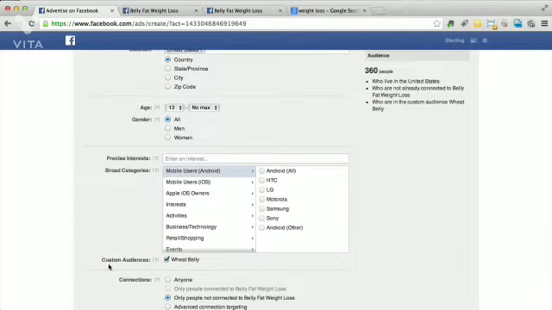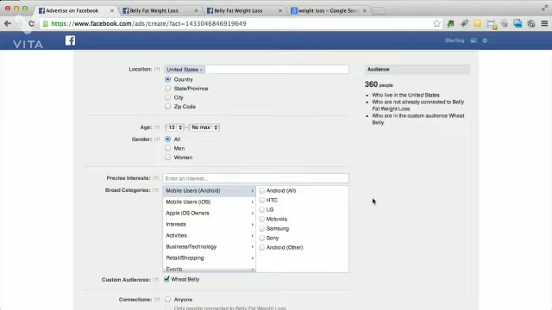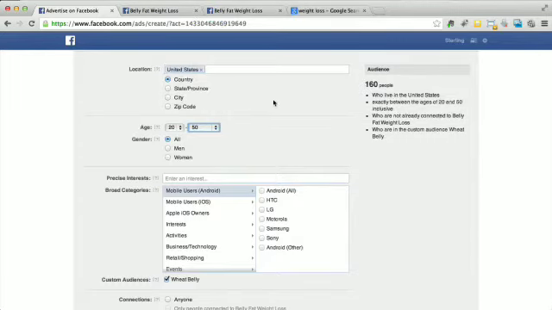If we were to select custom audiences like that, and a couple of these custom audience groups, we would get an audience that is incredibly targeted. When we select just women from ages 20 to 45, the problem for us would be that we don't really know if these people are interested in losing weight.